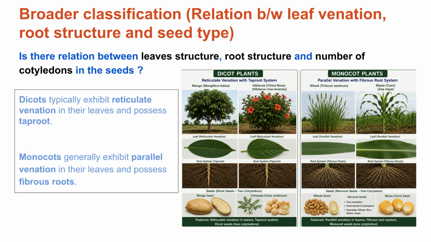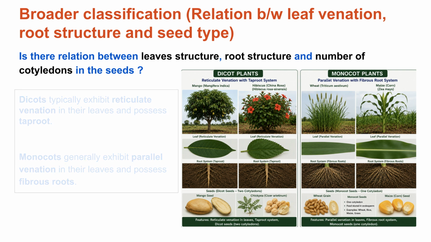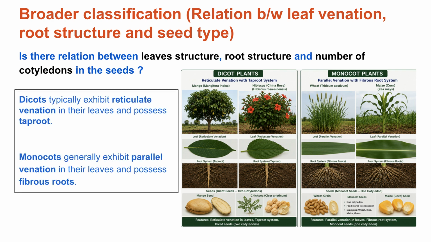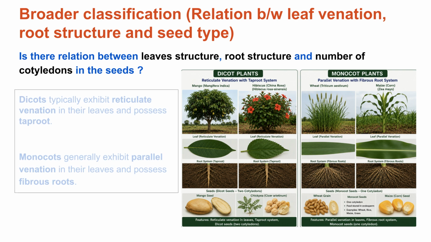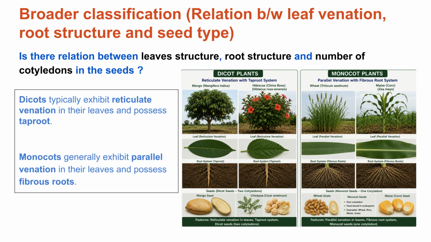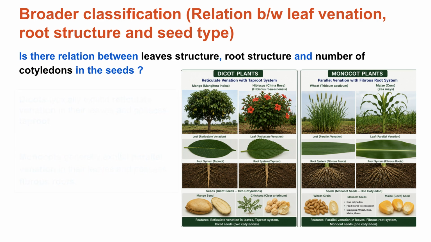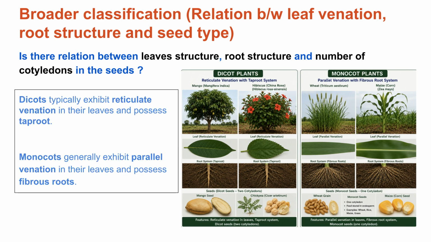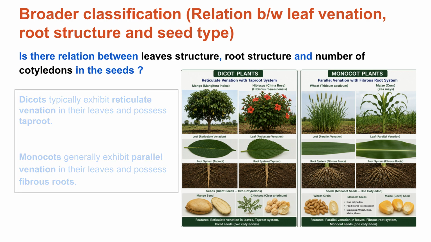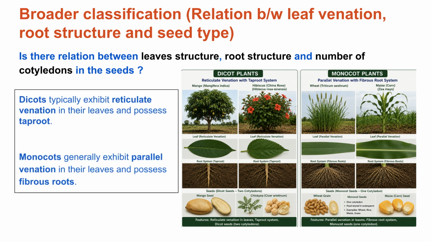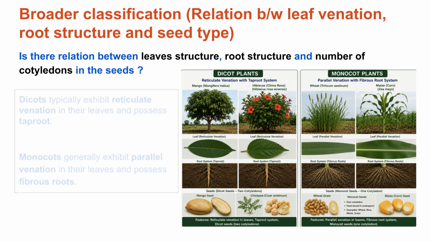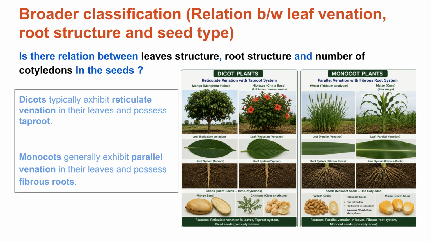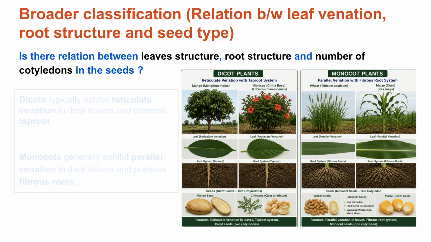Mango tree has leaves with reticulate venation and their roots are of taproot type. Seed is dicot. मैंगो के आपने देखा है गुठली होती है उसके दो पार्ट्स होते हैं. Similarly, rice plant has a leaf structure of different type, like parallel venation with fibrous roots, and a single part of the seed is observed. So you see that our nature follows certain patterns and this is beautifully seen in different plants. This makes their grouping very efficient.